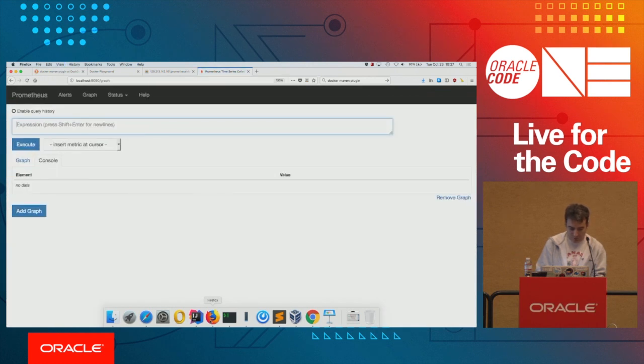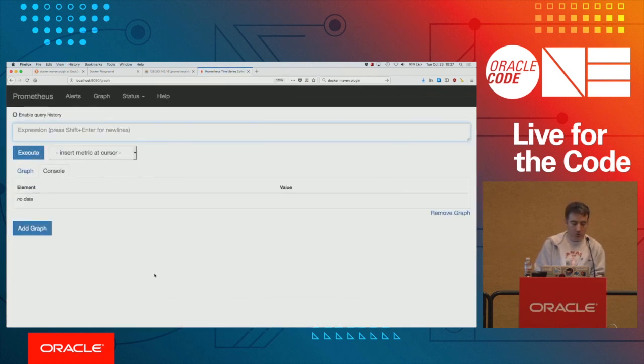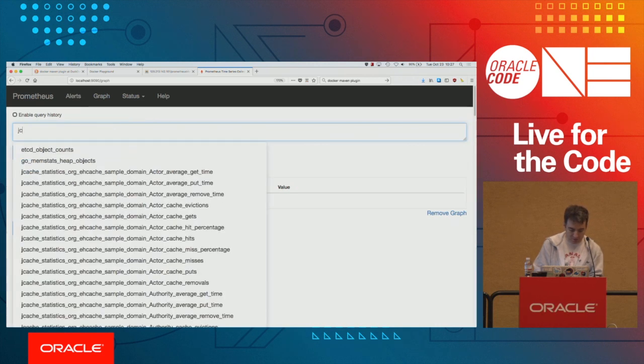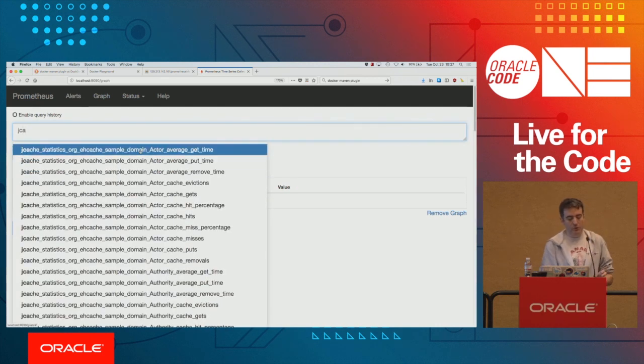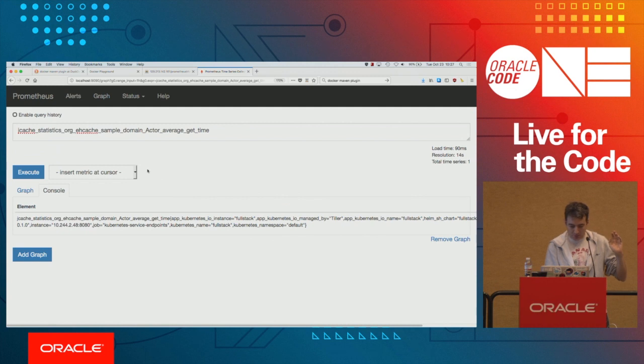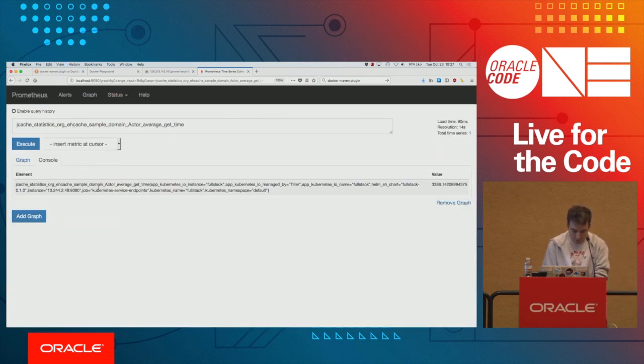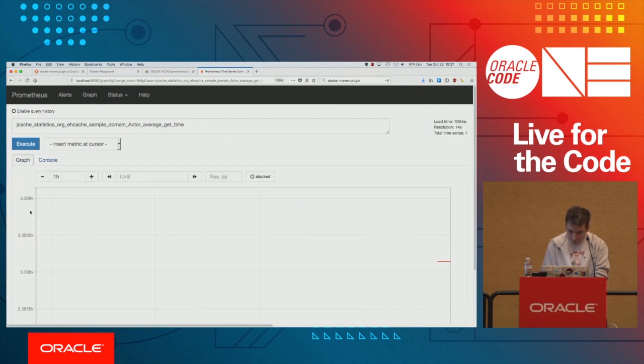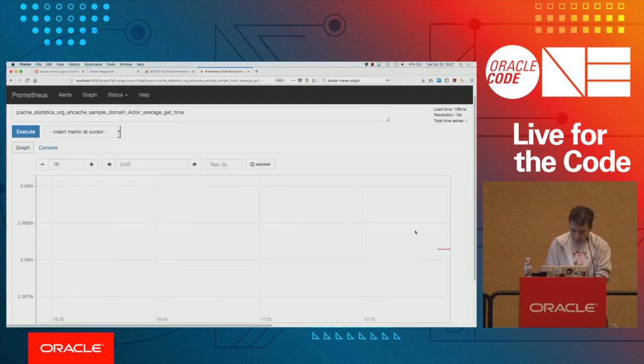So that looks like the Prometheus UI, and normally it should have some metrics such as JCache metrics. Yeah, as you can see, that's a good sign. That's a sign that it has at least once recovered those metrics. So if I do an execute on it, it will probably give me some value for this metric, right? So you can basically do a quick test on it. And you can even graph it, actually. So what is the value? Yeah, as you can see, there is a value graphing. So basically, Prometheus has already started collecting metrics for my application.